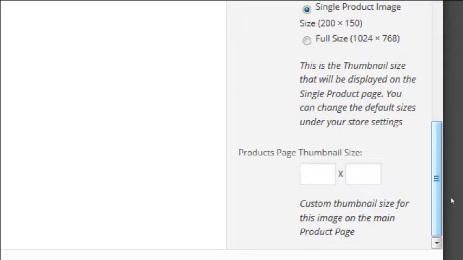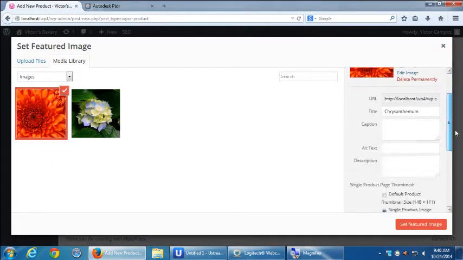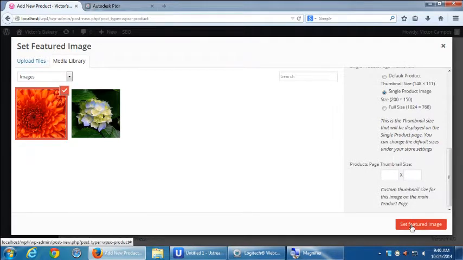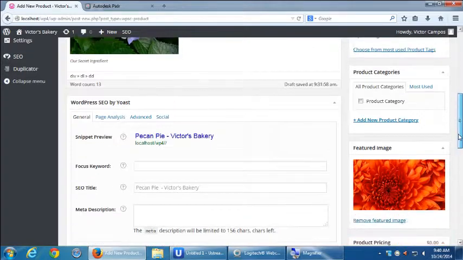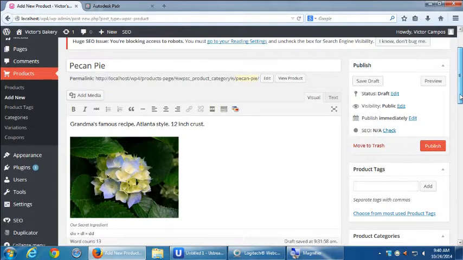So then I'm going to select to upload, to set the picture as the featured image. Down here at the bottom, set featured image. Can you put it in as the single product image? We've got a lot of details we could be looking at, so we'll just use the defaults first, and then we'll go into the details. Set featured image. And so here we've got a picture in the description, and then we've got a picture as a featured image, which we'll see later on once we actually see the product. But we've got other things to fill out.